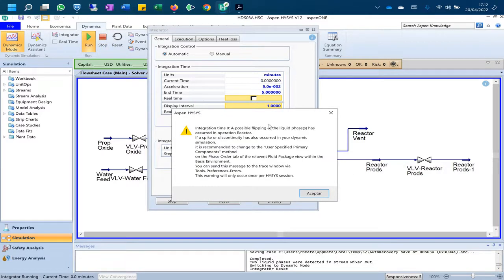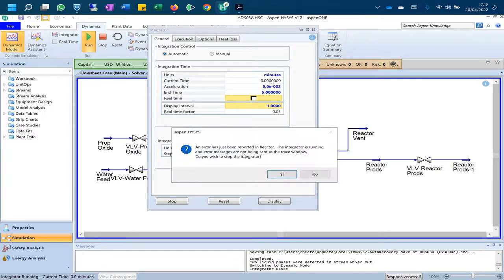It is usual when you move to dynamics that some warnings appear at the beginning of the simulation. This first one notifies about a possible flipping of phases in the reactor, but we have a single phase, so it makes no sense. It also warns about a possible error in the calculation of the reactor, but it has no relevance.